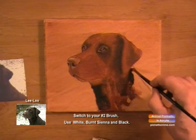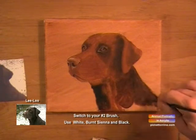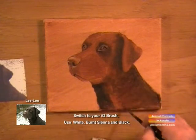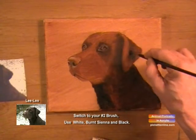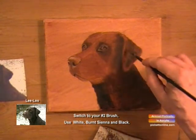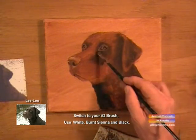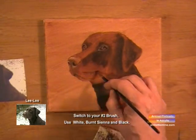Now we'll fill into the back of her body. Bringing it all together. Okay, we will start shadowing the side of her nose using black and burnt sienna. We'll add the lines in to where her whiskers are.